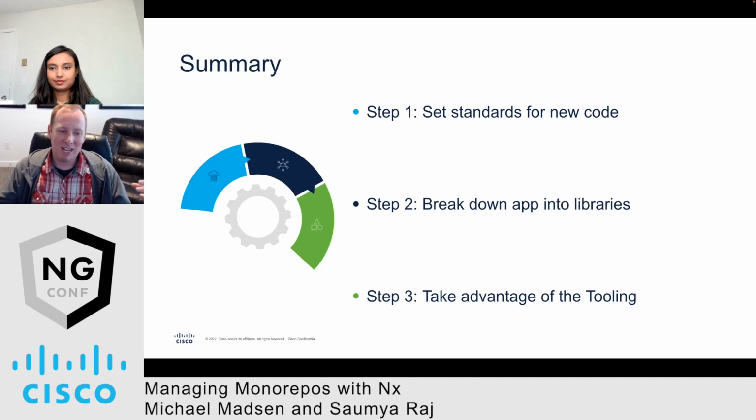And then identify the code that's used between those feature libraries, so that you can pull it out into libraries. And just doing those two things, your repo is going to be in pretty good shape and you'll be able to see benefits. And then the third step is to start taking advantage of the tooling. Once you start getting more libraries and they're appropriately scoped, then your tooling can really start shining. And then you're getting to the point where instead of just having a monorepo with an app in it, you have a mature monorepo that takes advantage of all the tooling that's available.